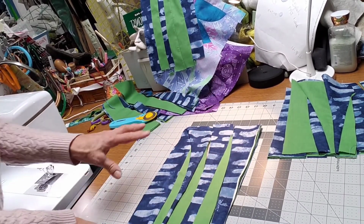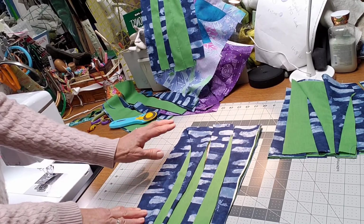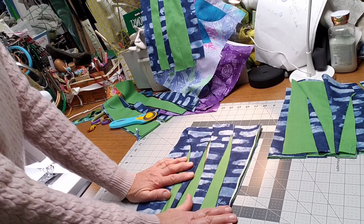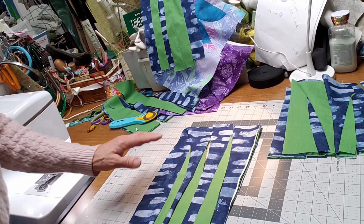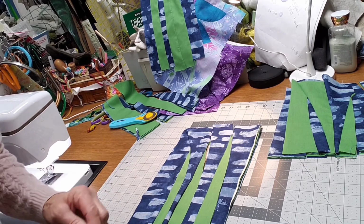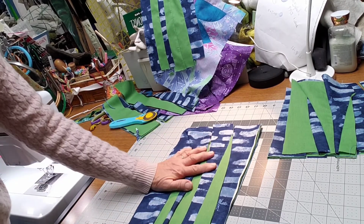And so I'm going to stop there, and I'd like you to give this a try with your dragonflies. And next week I'll show you what I come up with. So thanks very much, and happy sewing with no mistakes.